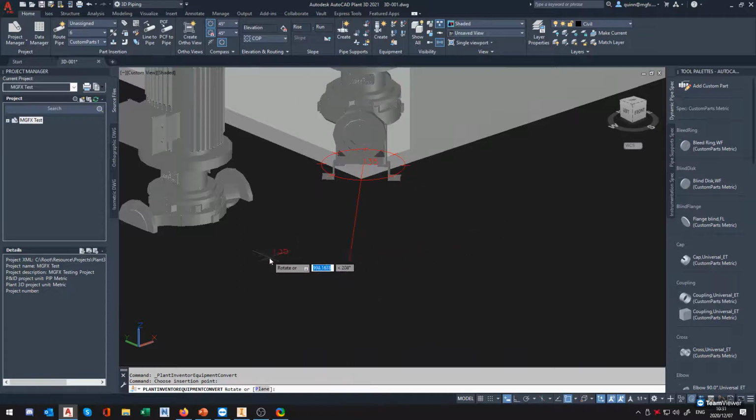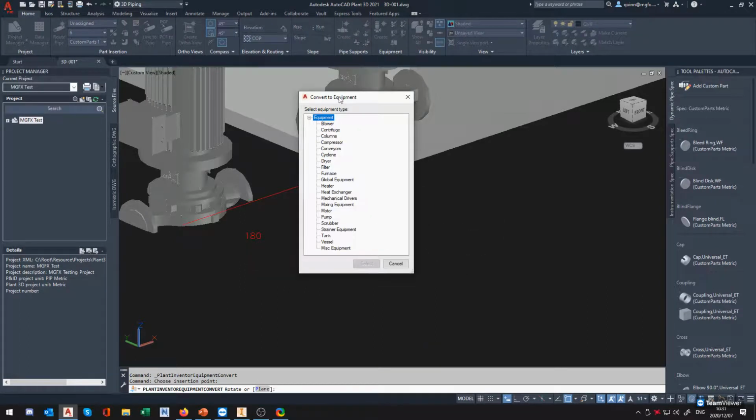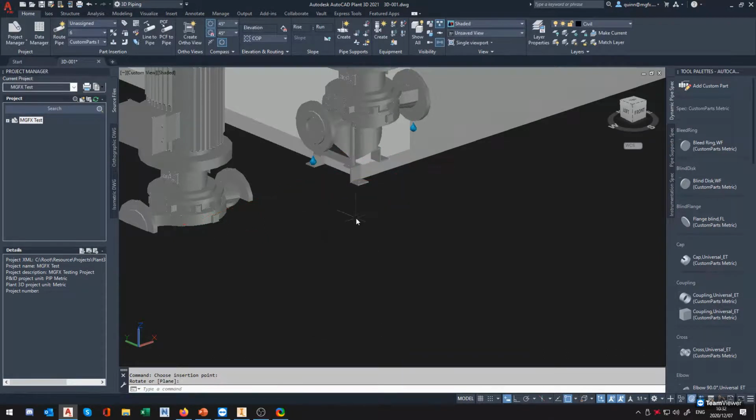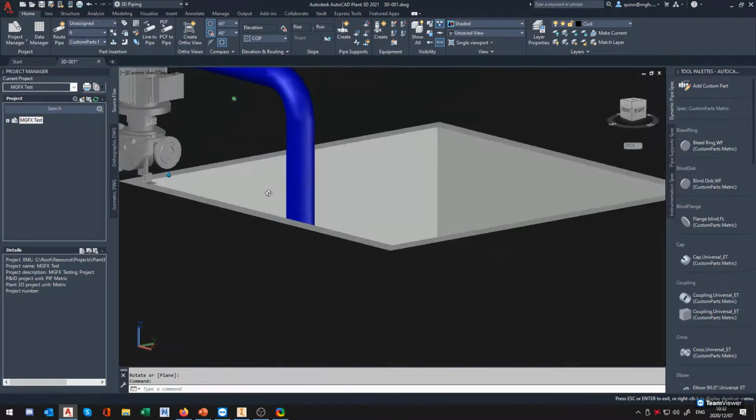Now in here, when I put my pump in, I can click pump. So what this is doing is it's saying, where in Inventor does it want us to locate this? Because it is a pump, I'm putting it into the pump class. I'm going to select, and we've now got a new pump.